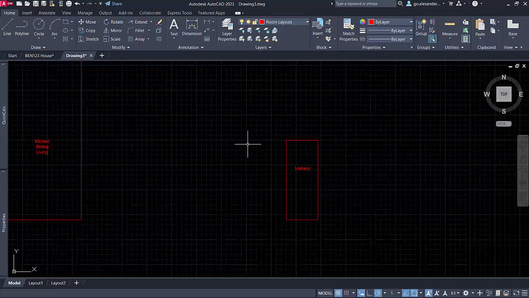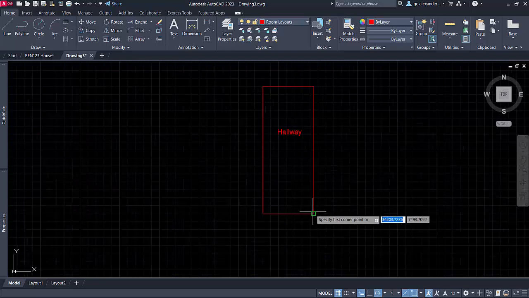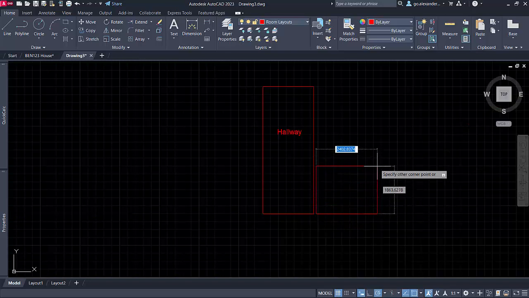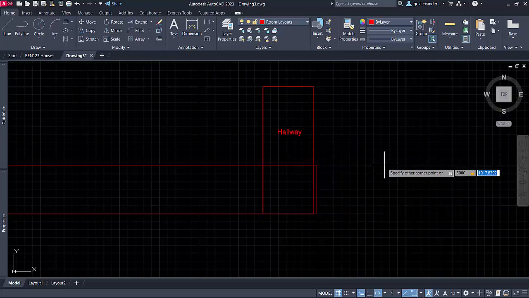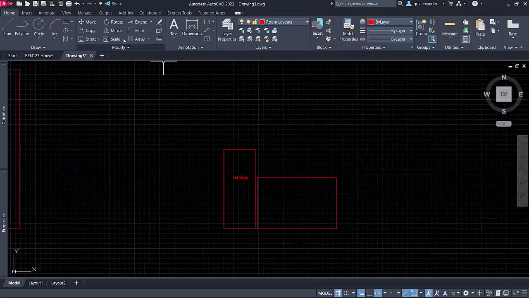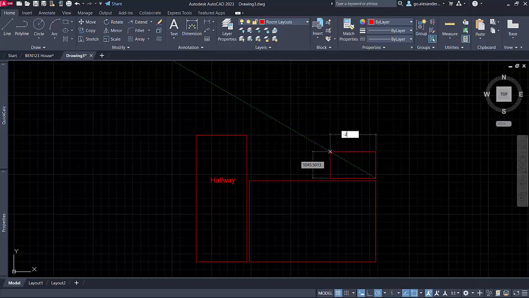So for the first floor, we need a master bedroom and 3 bedrooms, bathroom, and an ensuite. So let's start off by drawing the master bedroom just out to the right of the hallway area here. So 100. And we can draw 5000 by 3200. And then we'll draw an ensuite just above that. So hover over up by 100. We'll go minus 2000, comma 2000. So that's 4 square meters, so that would be fine.